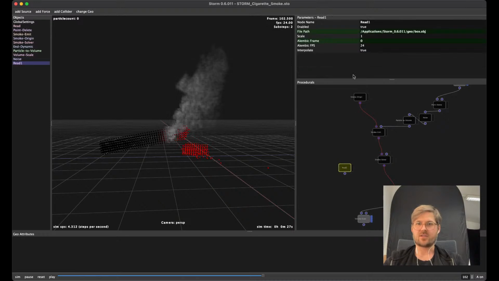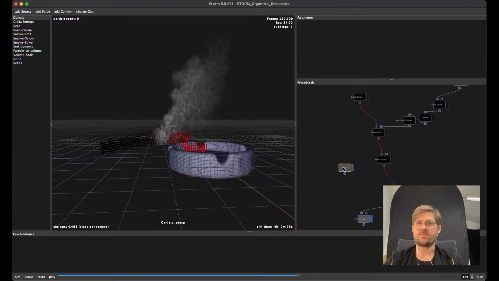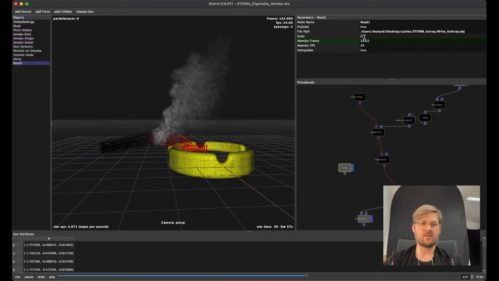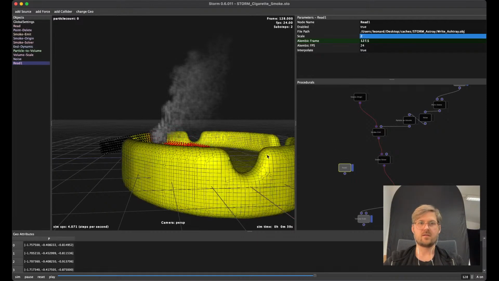And yeah, just for visuals, we can also load in our ashtray.